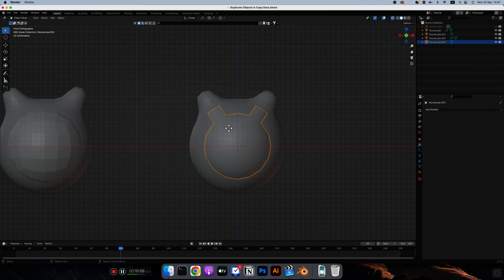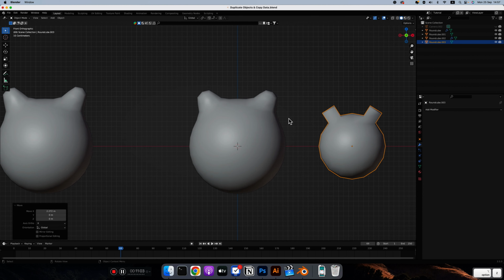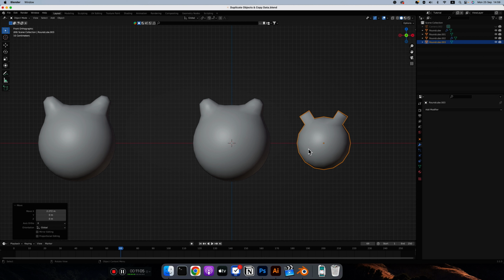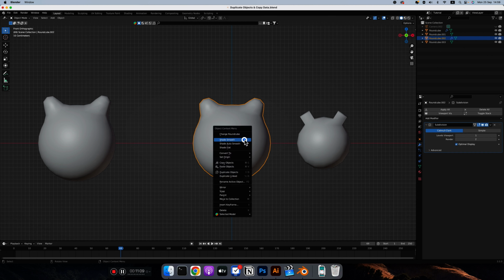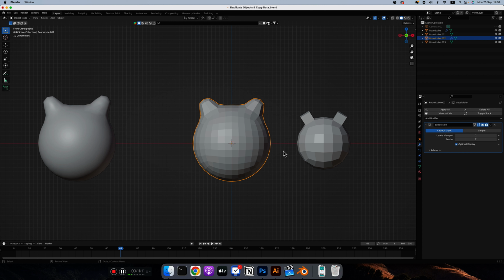So if I actually move this to the side now, we can actually see that it also has the shade smooth on. So if I go to here, shade flat, it goes back, because now everything is just linked. But again, the modifiers tab is just not linked to the objects directly, so it's not necessarily considered linked data here, but the mesh itself is linked with this other one. So whatever you do in here is going to apply to the other one. Now let's go back to shading smooth, and that's pretty much it.